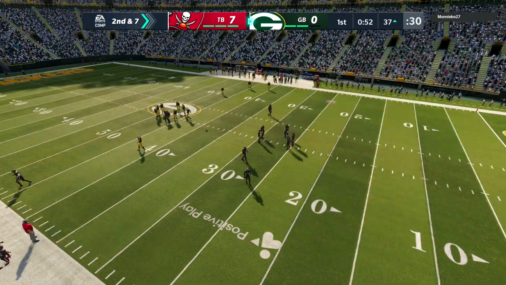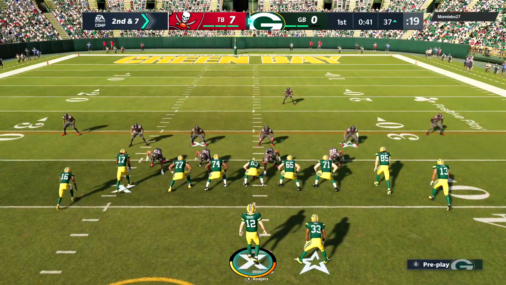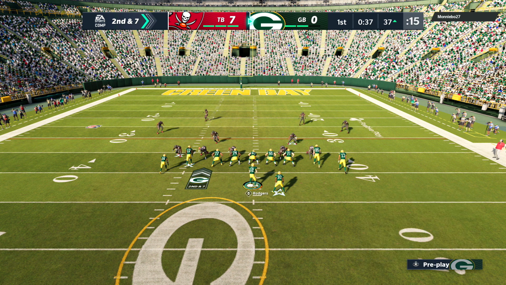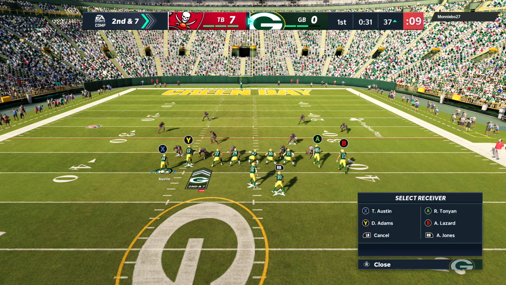But on this play right here, we're going to be running the Y out halfback swing. Now, the way I run it is a little bit different. I streak X, I streak A, and I drag B. What I try to look for is the corner route. If not, I bail to the drag.